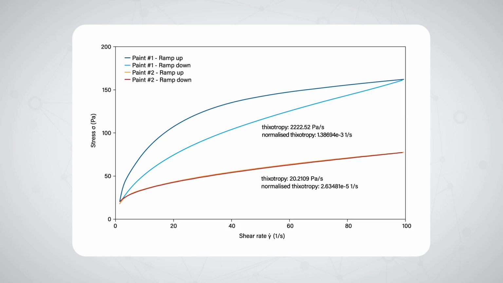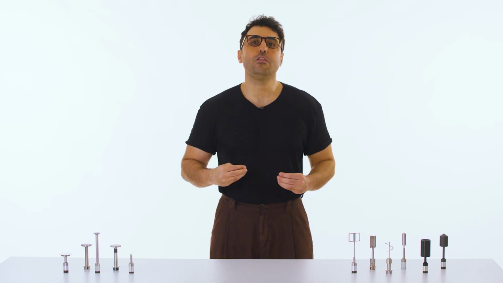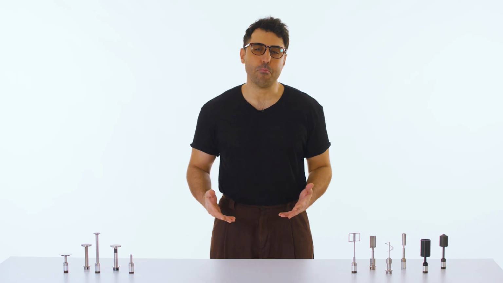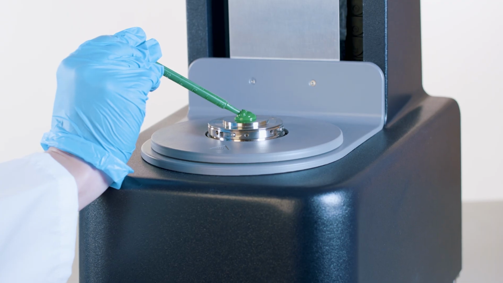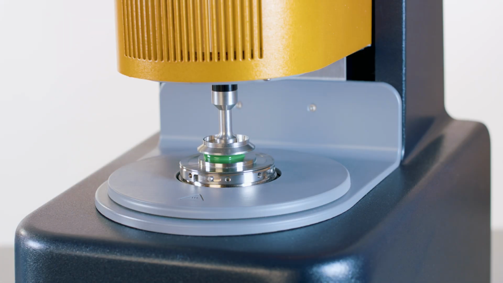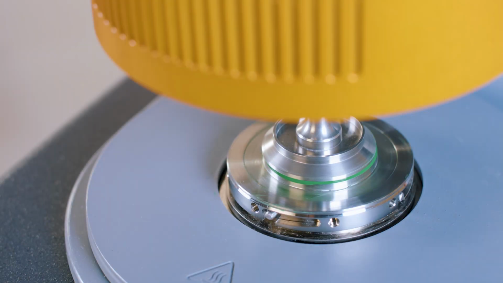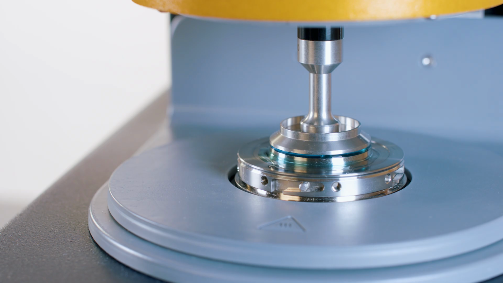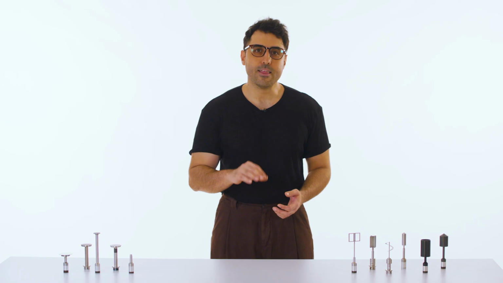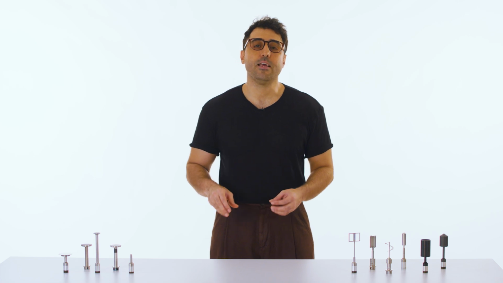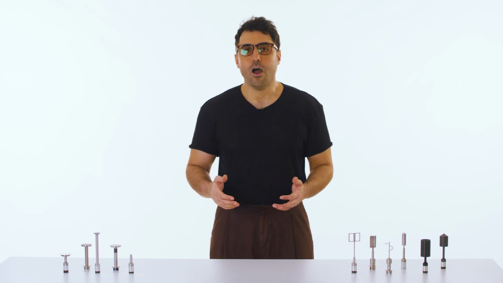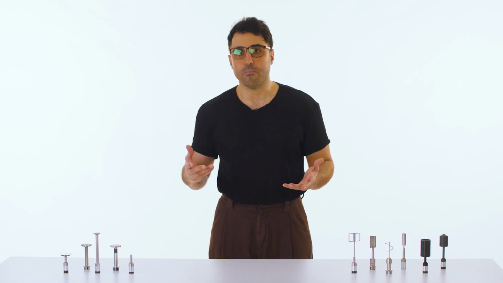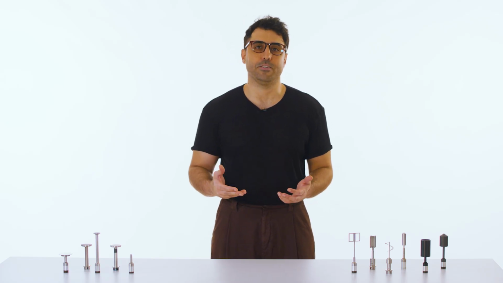What does that mean? In practice, different operators load the sample in slightly different ways. Sometimes the sample sits for only a few seconds before the test begins. Other times it may sit for minutes. For highly thixotropic materials, these small variations can have a significant impact on the results. All of this makes the repeatability of the test very challenging.